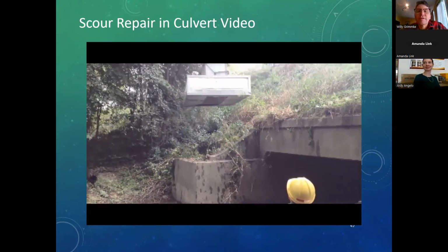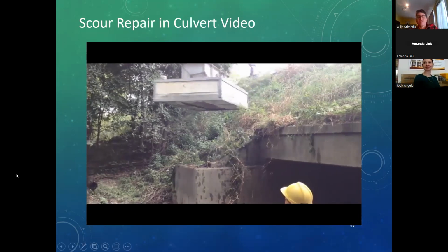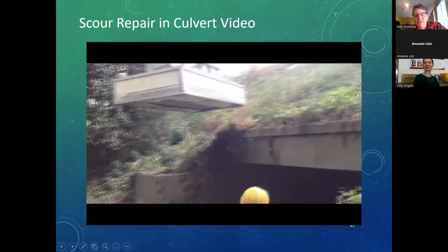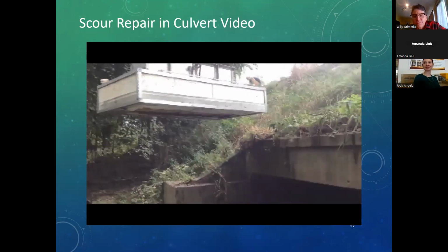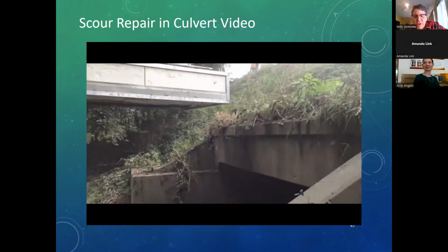Willie, we have a comment here that says maybe mention the culvert cleaner from Washington County. Okay. And we also have a question. Does the NYSDEC restrict removal of beaver dams at culvert inlets? DEC does restrict removal of beaver dams. In New York, you will typically be required to get a beaver permit to remove the beaver dam and the beaver house.